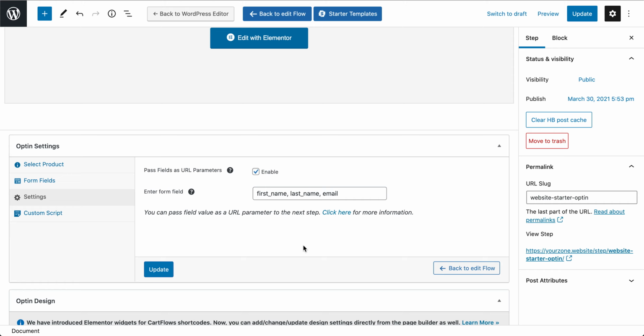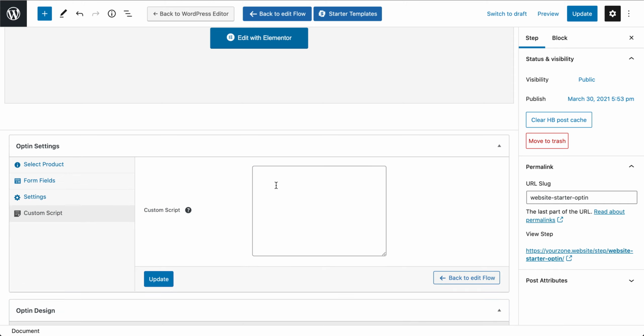So on the thank you page, I have a form asking for more information so we know what we have to do to set up the website. And we're passing on these variables. You can use them here too, so that the thank you form will pick them up and the user does not have to put them in again. And custom script is just advanced tracking. You don't need this right now.